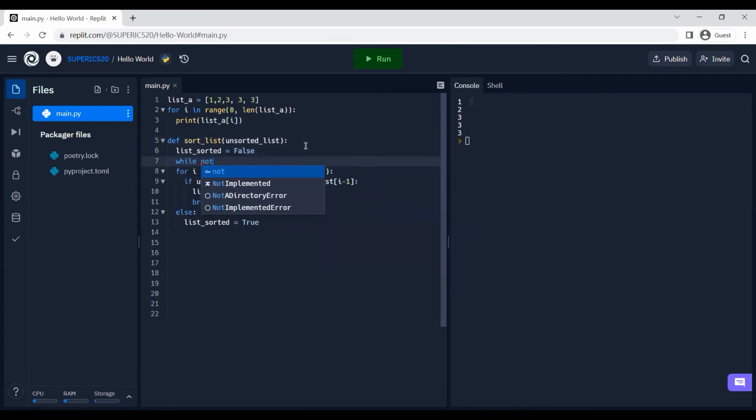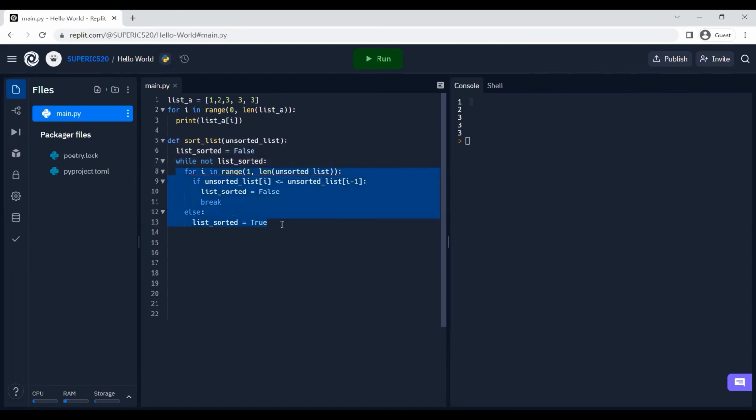While not list sorted, we can put everything under it. So this will check if the list is sorted, right?